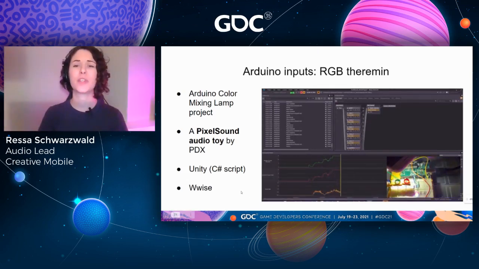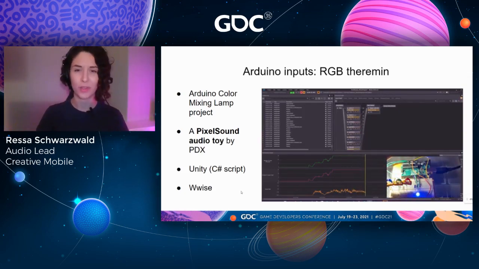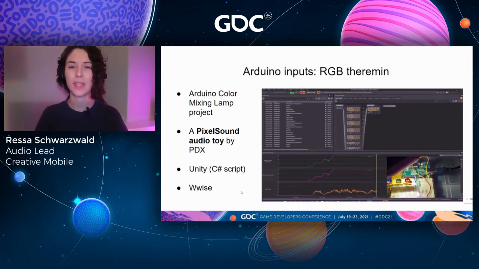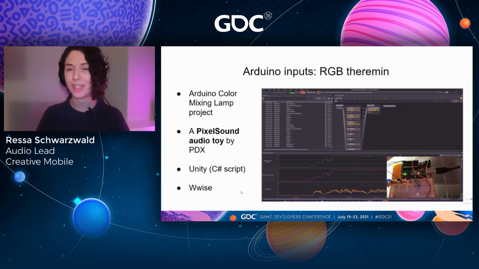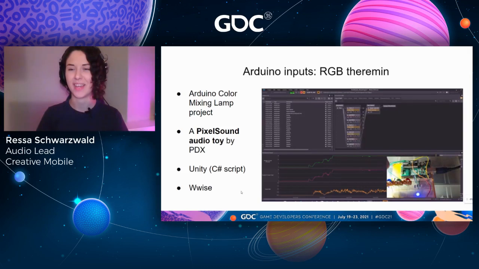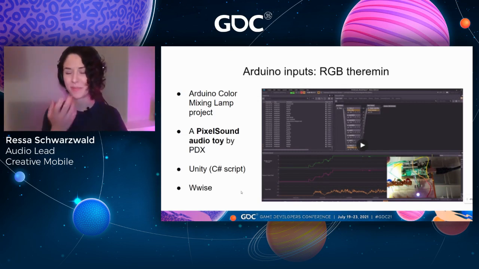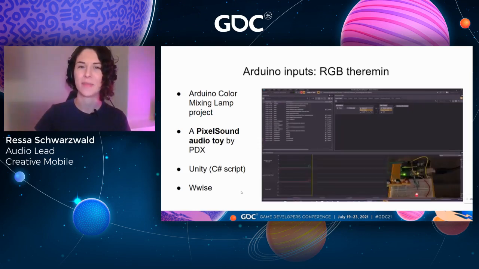The Wwise project and the Unity project were completely made by PDX. It is open source, so I used it. I just modified the script a little bit, and that's what I got. You see the lamp is a different color every other second, as I'm using my phone as a flashlight. So that was my first serious project, I think.